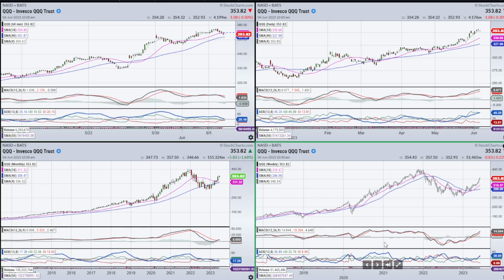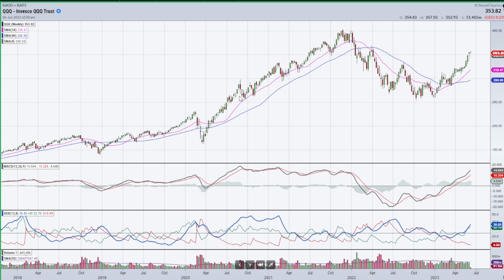Now, if we go to the weekly chart during that time, that would be during this run to the upside, and this follows the COVID low, right? We get a big move to the upside, we pull back. We're holding this 18-week area. I call it an area because we can bleed back through that line, but as long as it's rising, we still have a trend in place, especially when there's supporting evidence from a rising 40 underneath.